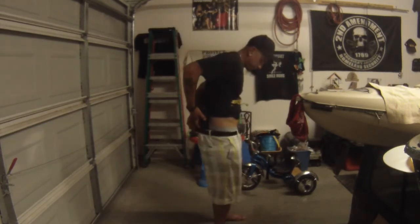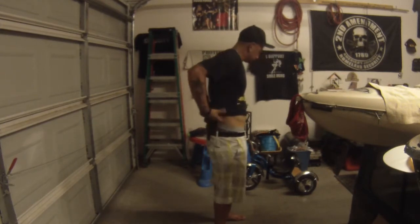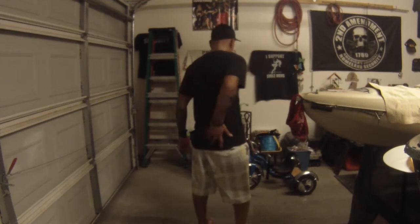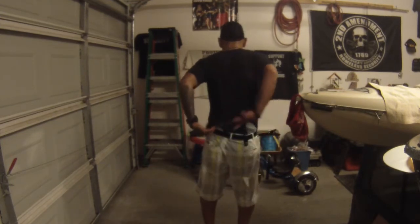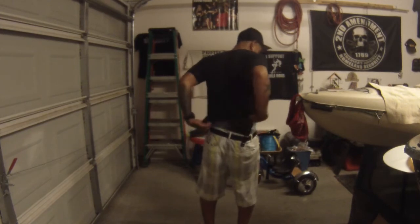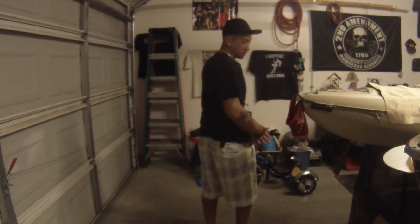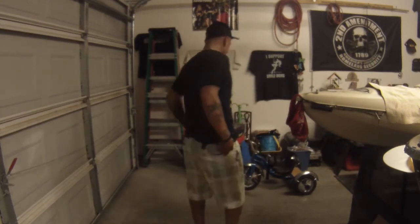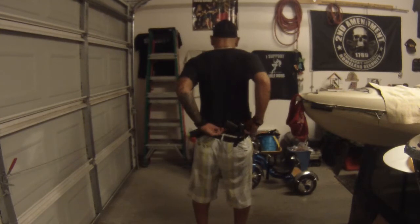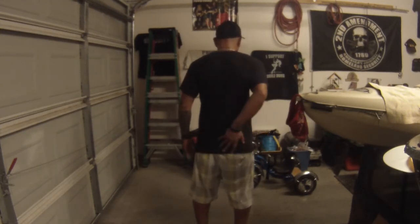So, excuse my fruit of the looms. There's an in the waistband in the back. My belt's real loose, that way I can keep pulling it off and on and changing it around for you guys in this demonstration. Normally my belt would be a lot tighter. So, in the waistband, in the back.